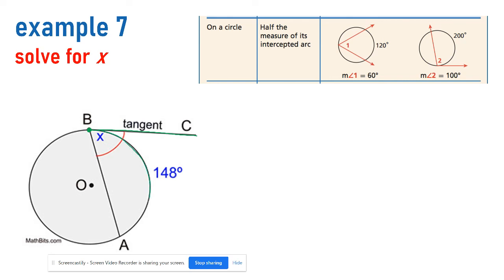And we want to find the angle x. Well, to do that, we do the exact same thing we did with our inscribed angles. We take 148, the arc, we divide it by 2, gives us 74. And so 74 is the measure of our angle. It's 74 degrees. So pretty straightforward. Don't have to do much work on this, but it does look a little different than the ones we've seen before. So I just wanted to show you one so when it comes up, you know what to do there. So those are our angle rules. There are 3 of them that you'll have to keep straight. So there you go.